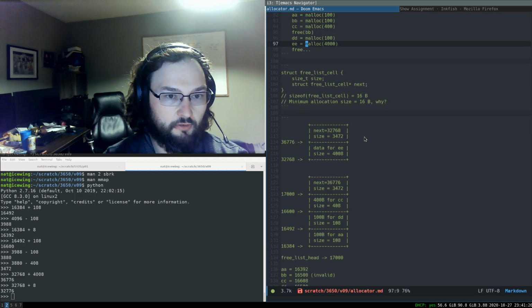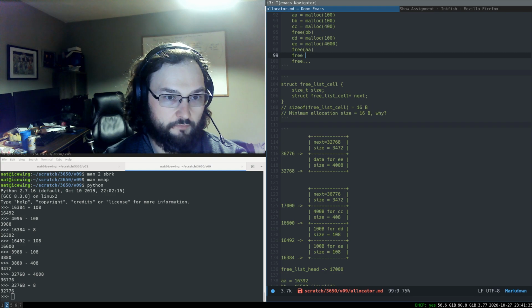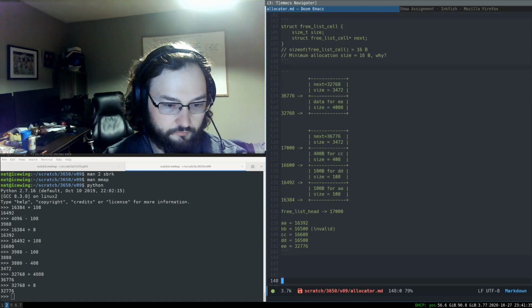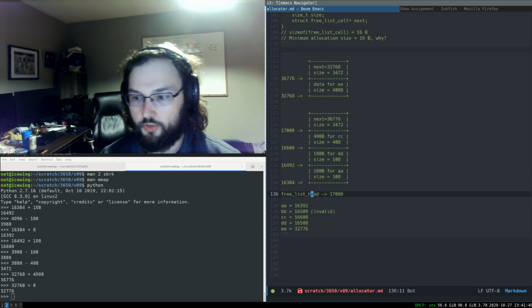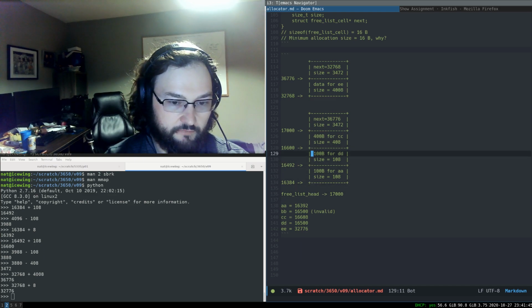What happens now if I free AA and then I free DD? So by freeing AA and DD, let's say that we want to keep the list in sorted order. That's actually something that we do want to do. We're going to do it for the sake of this diagram.